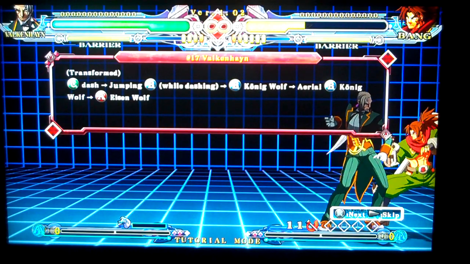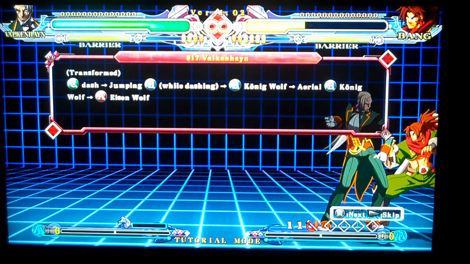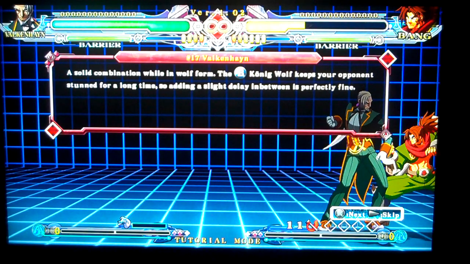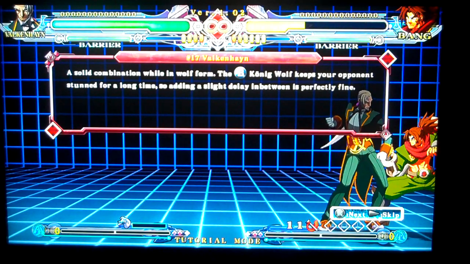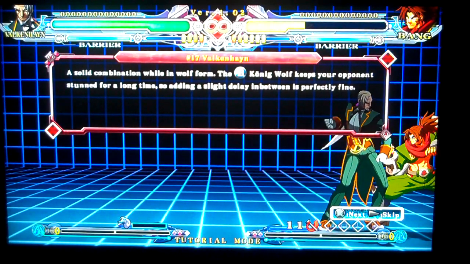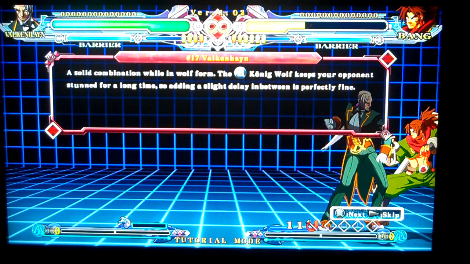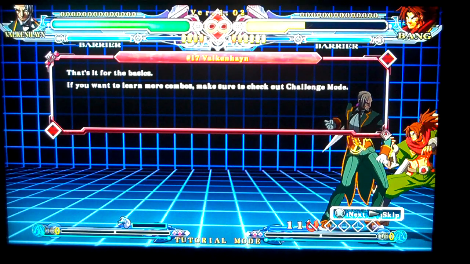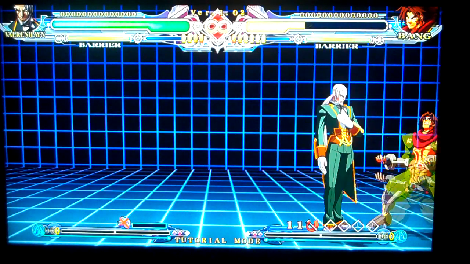Well, it looks like standard wolf combo after getting in with the C dash. I like that. That makes combos a little bit easier to do if you have some extra hit stun. Gives you some leeway. Alright.